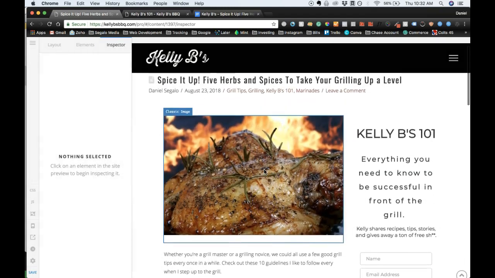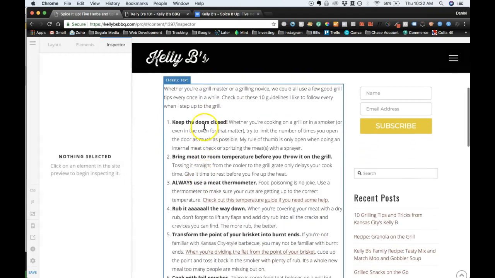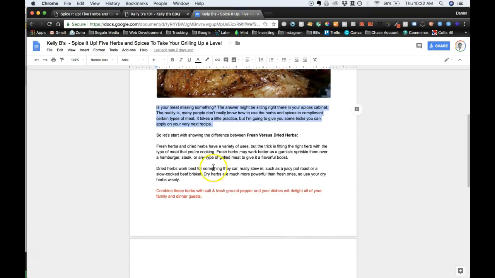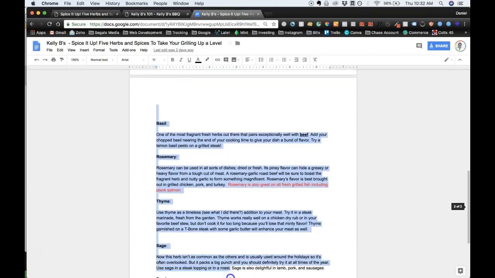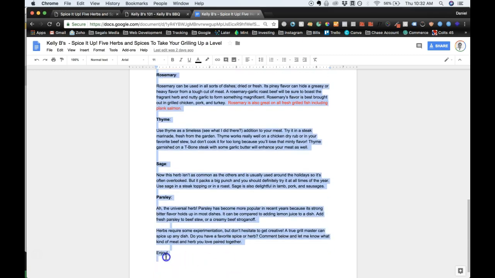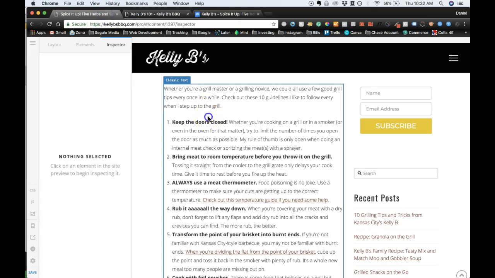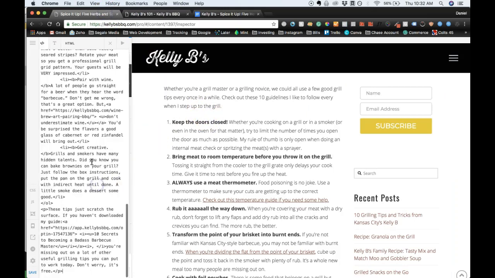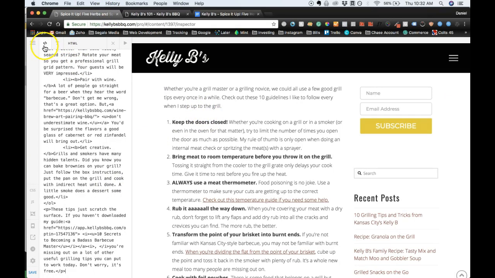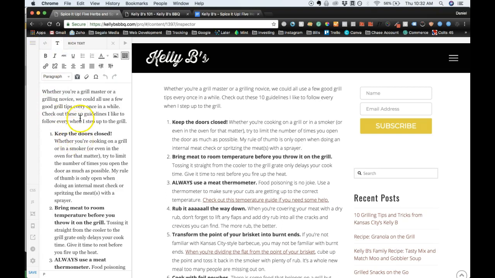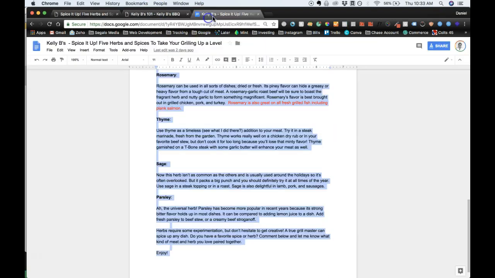Okay. Now what I want to do is go ahead and replace this text, because this is the old text. So I'm going to go to here, and I am going to go ahead and copy all of this over. Now there are two places that you can paste this in, and I want to be sure that I paste this into the right one. You've got the actual HTML right here, and you've got a front-end text editor here, which if I copy and paste into here, it's going to keep the same formatting as this.